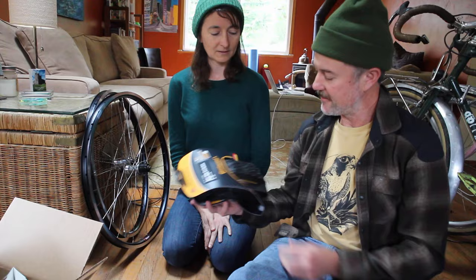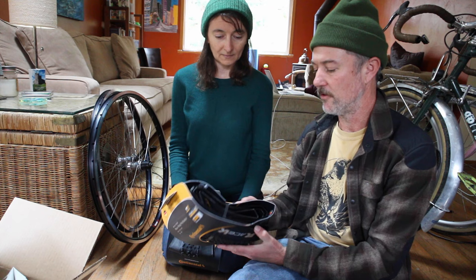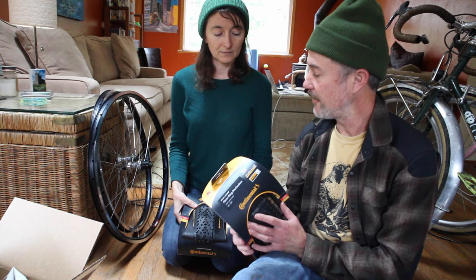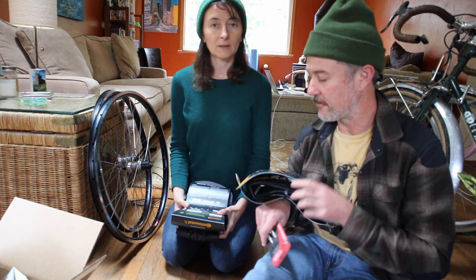I'll be excited to see how these work. These Race Kings are 27.5 by 2.2, so they're a nice fat tire, and these are the Black Chili compound protection technology tubeless-ready tires. The goal is to get the tubeless tape on those rims, then set these up with the Stans valves and do a tubeless setup without an air compressor — just with the floor pump. We need to get some sealant. Let us know in the comments what sealant is the best.